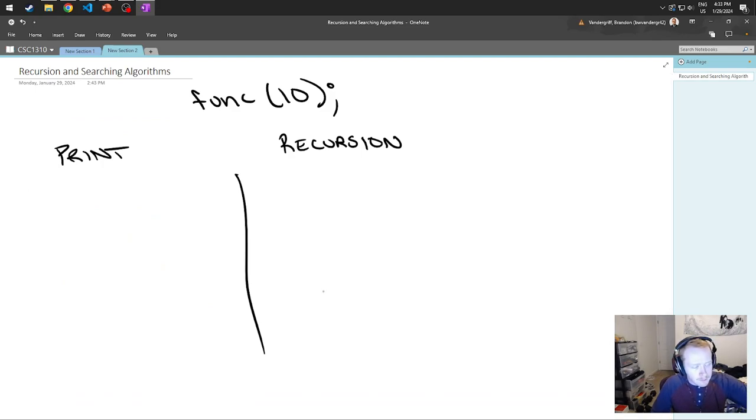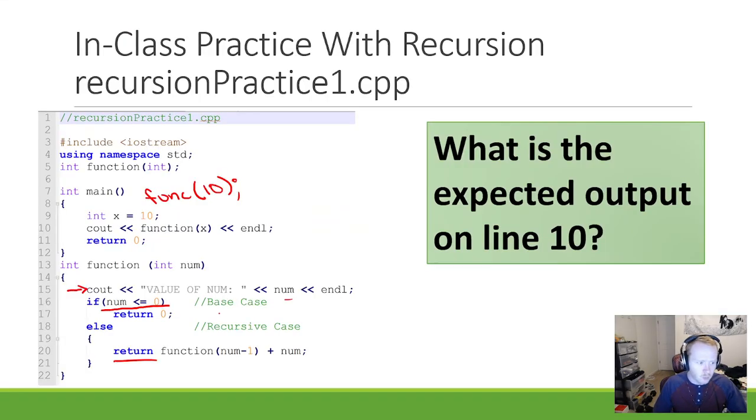So at the very top, we're going to print 10, and 10 is greater than 0, so we're going to recurse. So we are going to call function of 10 minus 1. You can simplify that to 9 if you want. And then whenever we return, we're going to add 10 to it, because it's what?